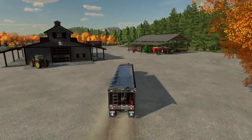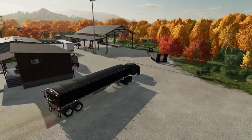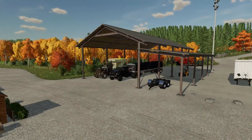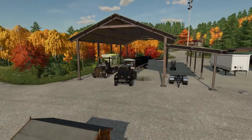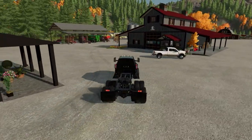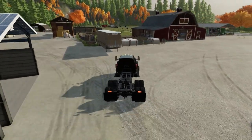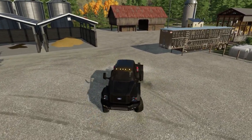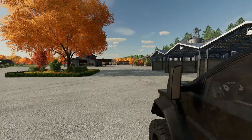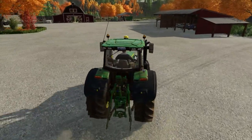So, that is... It's not running right now, but whenever we do need more mix, it is pretty well ready to just get going, because it makes it pretty fast, which is very nice. We should have enough room there to pull on through with something else. Unhook that, and I'm loving the wash truck. She's looking mighty fine. Big black beast up in here. We're gonna go hook up to our cattle trailer, I do think. And just as a reminder, that way we don't forget, because I think that is some stuff I would like to get to at some point today. That would be awesome. So we're gonna just hook that guy up, and it'll be ready to roll.